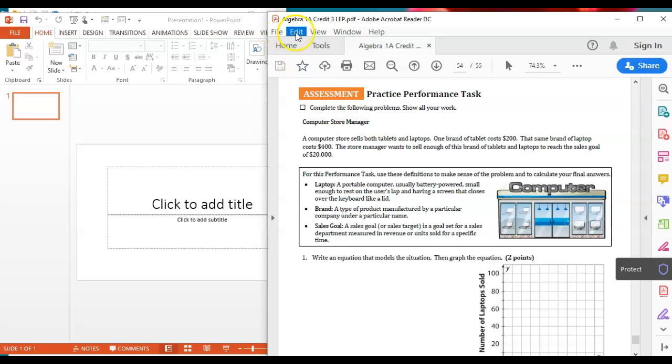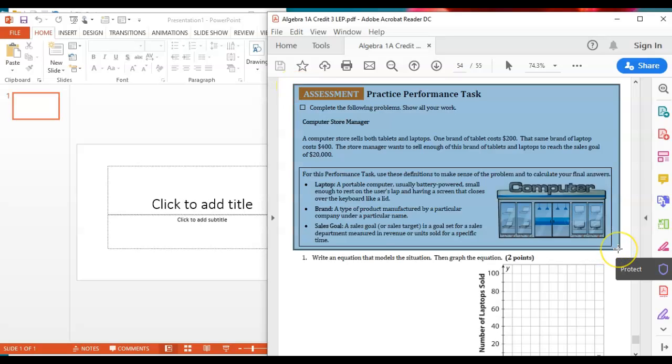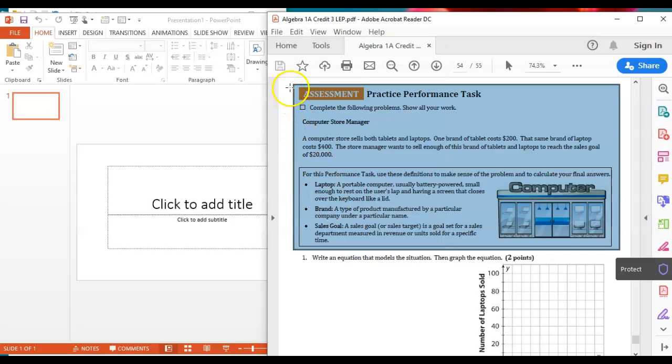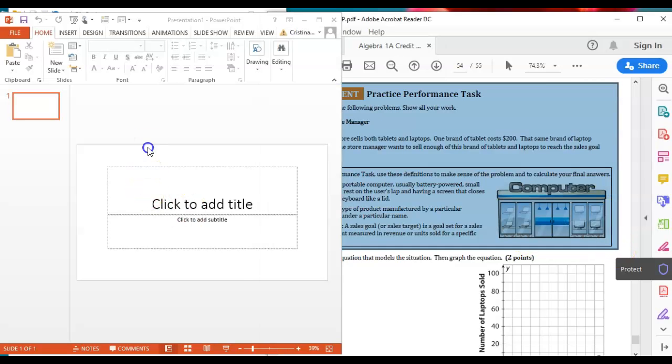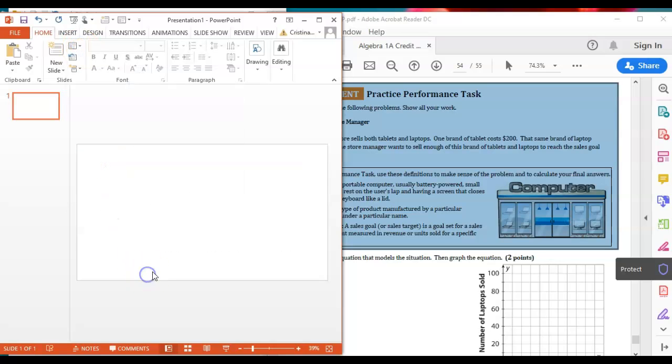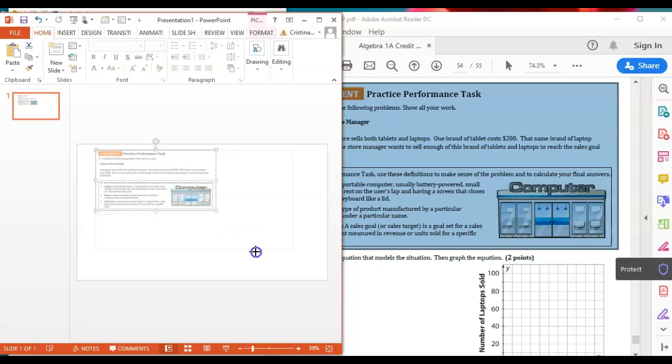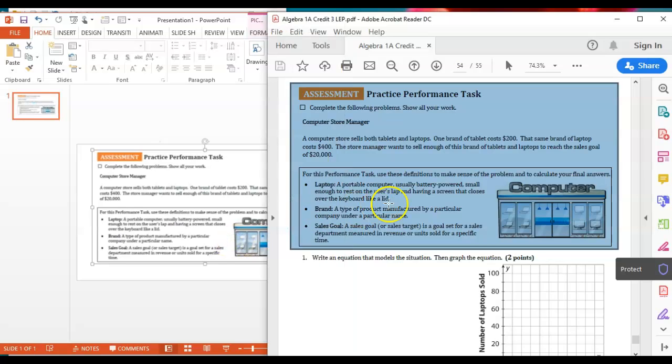Alright, so the way you can make the PowerPoint is you go to your PDF of your credit, and all I'm going to do is highlight and copy. If yours doesn't do this automatically, you can go to the Edit tool where it says Take a Snapshot, and it will do the same thing. So here I have a brand new PowerPoint open. I don't want to have any outlines, so I'm going to go to this icon where it says Slide Layout, and I'm going to select Blank. And all I'm going to do is paste that into my PowerPoint. So now my students can see that.